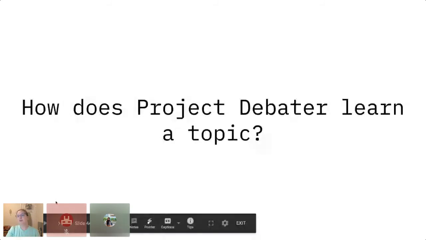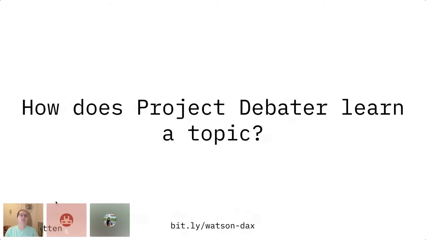So how does Project Debater learn a topic? It's actually not learning any particular topic, but it is very good at quickly creating a persuasive narrative based on available data. Think of a debate team, right? You may be asked a random question based on very limited data. Project Debater has access to large quantities of data, so that it can build a solid foundational persuasive argument. But it's doing it in real time, just like a person would.